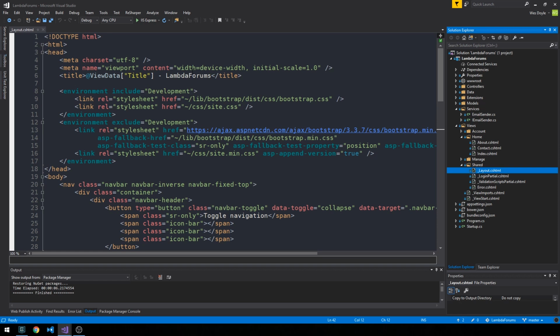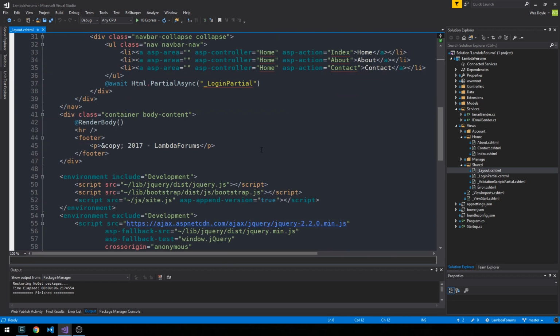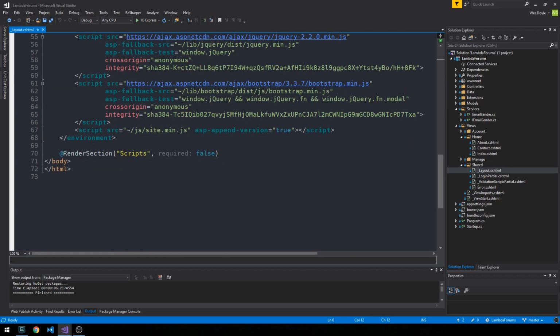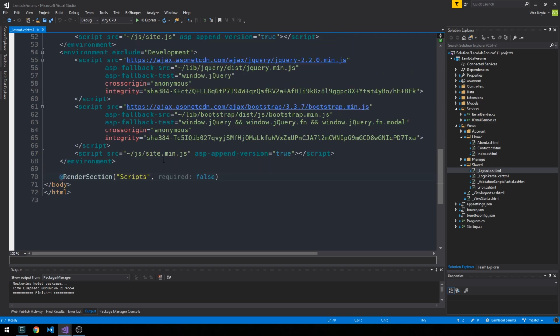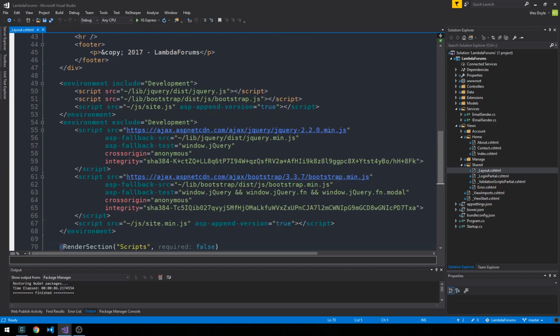So it's got our HTML tag, a head tag, which contains our title and that sort of thing. Notice also that this is how our title will get dynamically generated here. Notice also that this is where we will be putting things like our CSS for the site. And if we scroll down, we also have this Razor syntax for @RenderSection Scripts with required equal to false. And so we'll take a look at how we can put various bundles, if you will, of scripts on each of our pages, or even in the template if we'd like. So you can see that we have some scripts here, for instance, including jQuery and Bootstrap.